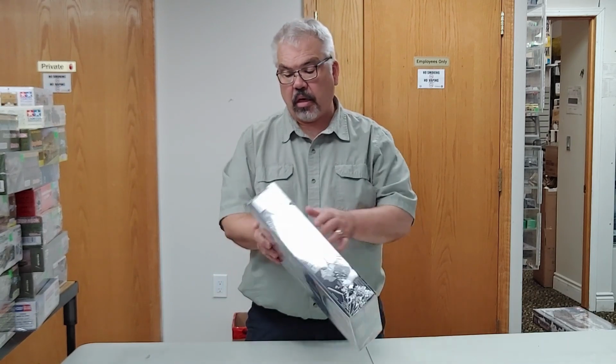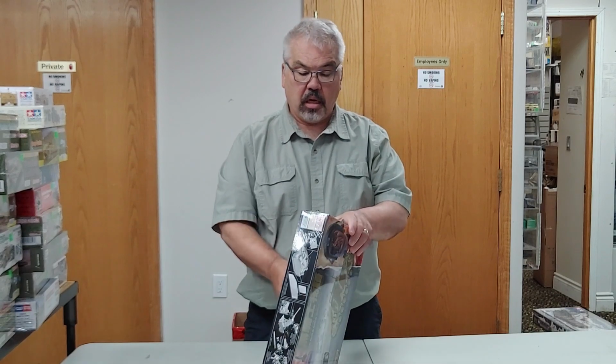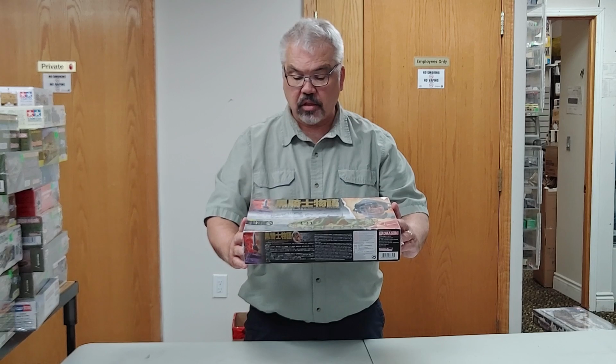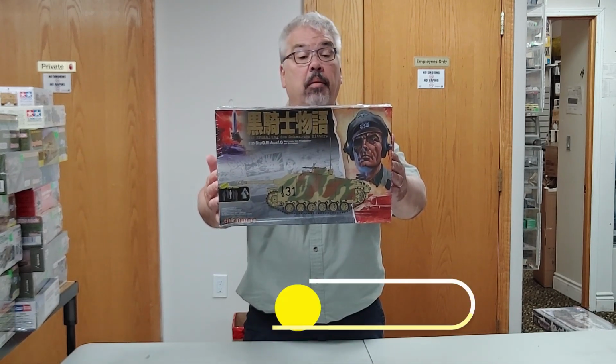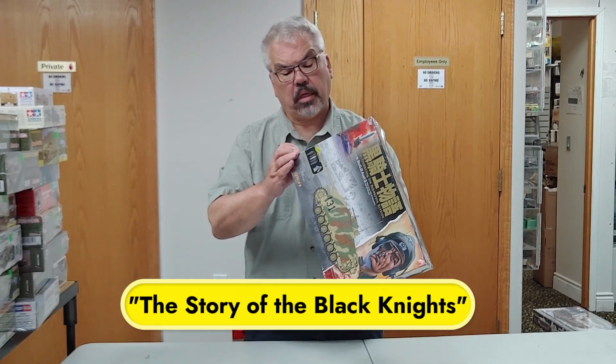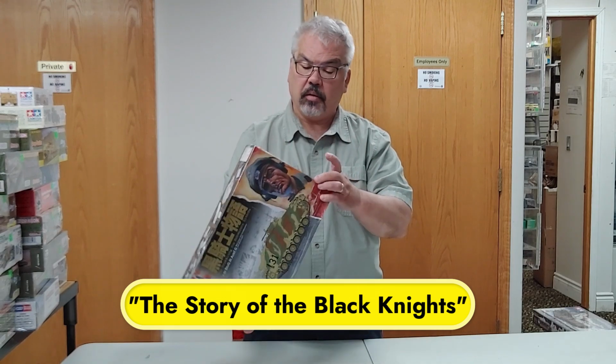And from their fictional range, we have a Dragon Stug 3 Ausf. G, and that was from an animated series, Black Riders or something like that. Black Eagle, I forget now. There's almost no English on that box. I'll see if I can look it up and leave it in the notes below.